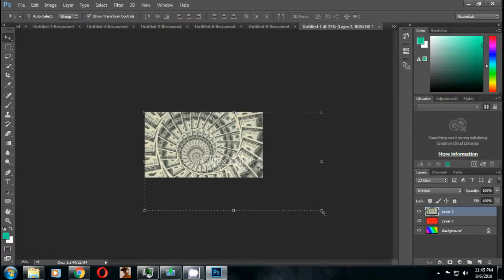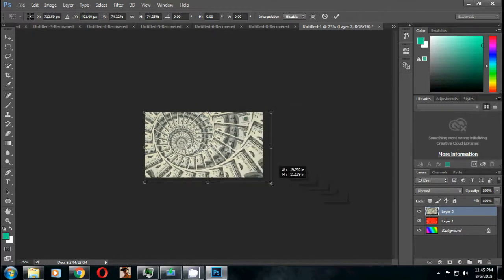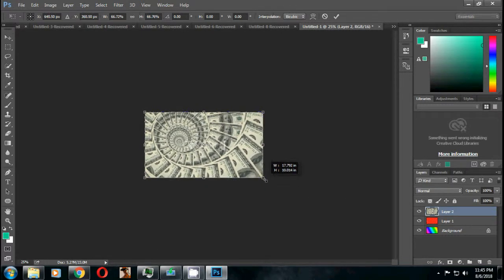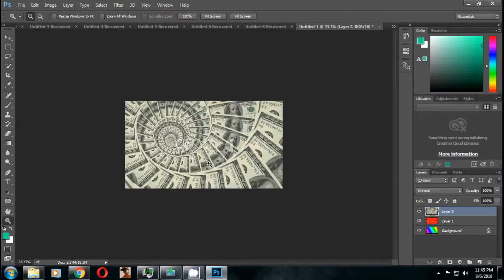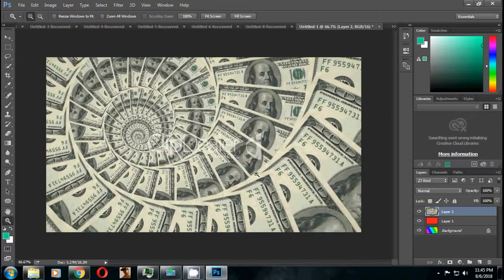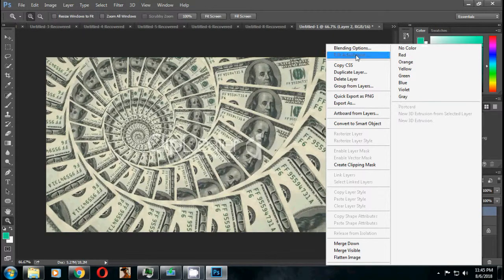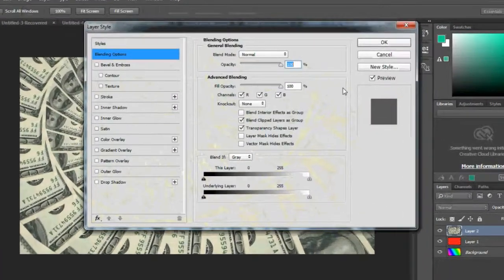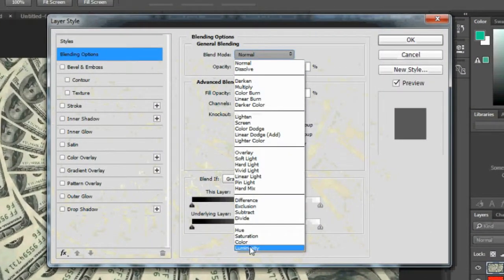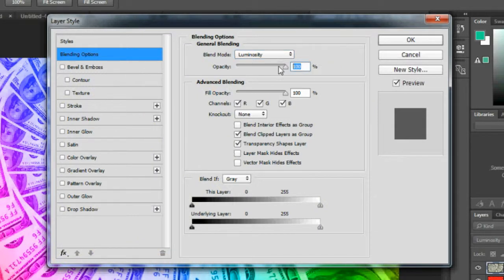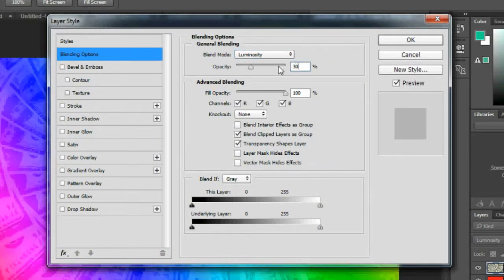Anyways, paste the image and do pretty much the same as you did with the sunburst. Scale it in. I need to zoom in, and I can't use Alt scroll wheel because my scroll wheel broke. Anyways, set blending options to luminosity and opacity to 50.